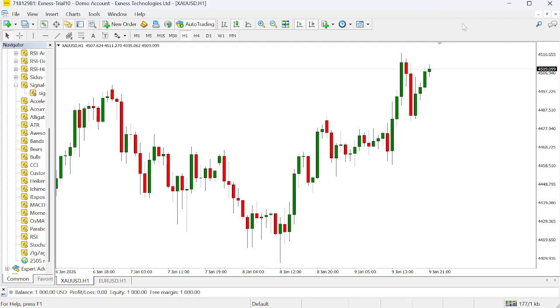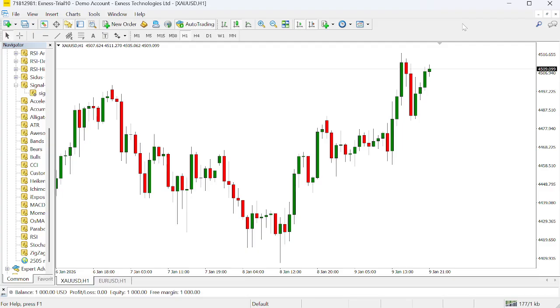The signal bars MT4 indicator is designed to provide traders with clear and concise buy or sell signals directly on the charts by analyzing price action and market trends. It helps indicate when a currency pair is likely to experience an upward or downward movement through a color-coded system that changes bar colors based on market conditions. This visual representation can help traders make informed decisions faster, improving their chances of success by simplifying the decision-making process.